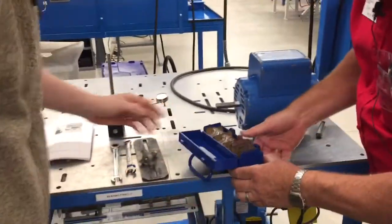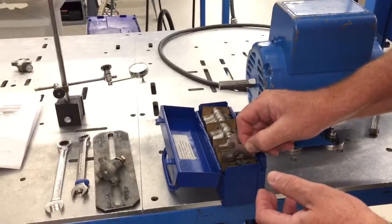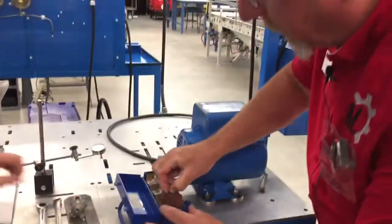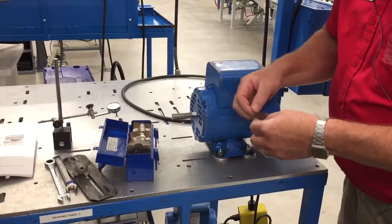Now we look in here. We don't have exactly a 6,000 shim. We can go with a 5,000ths and a 1, but I'm going to recommend that we go with 2 3s. Why? Because I hate using number 1s, because they distort so easy, they can cut your hands, and these work.